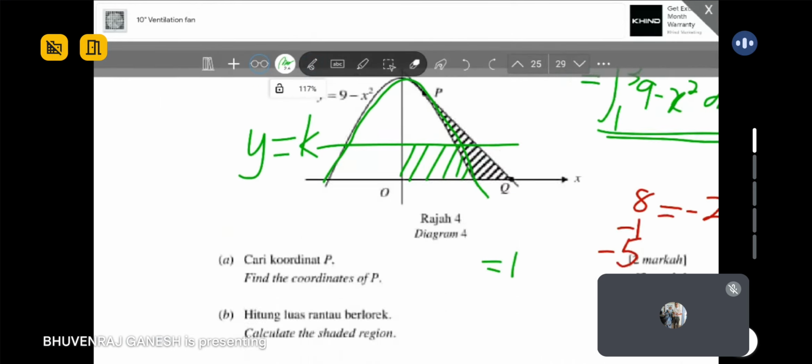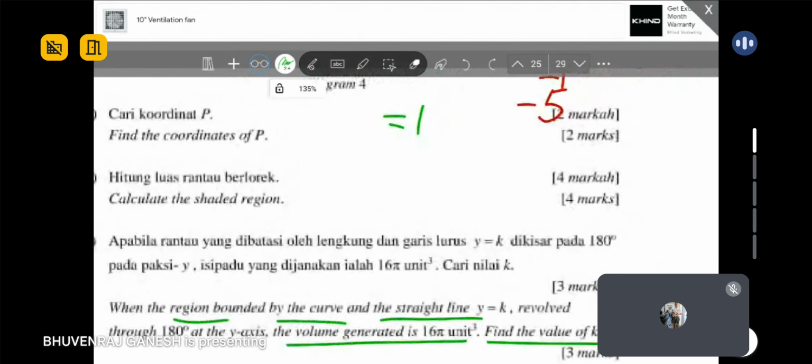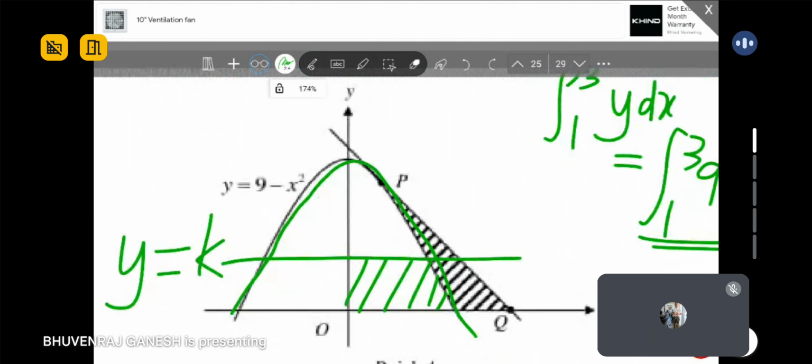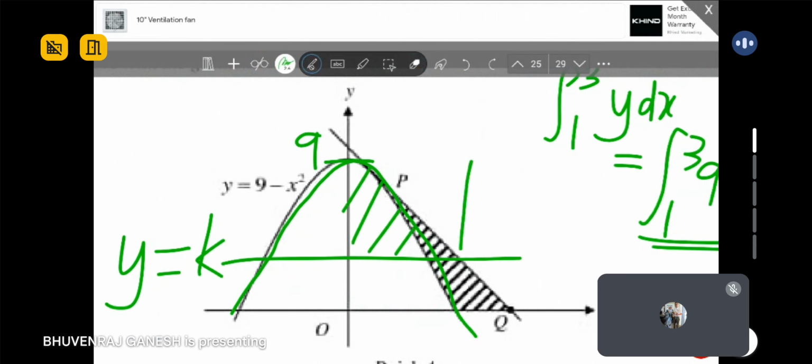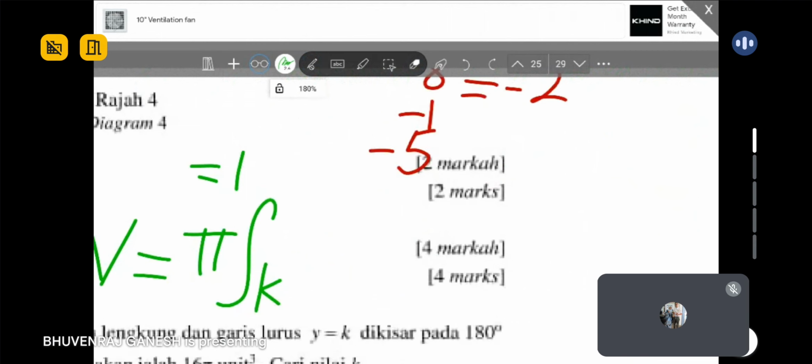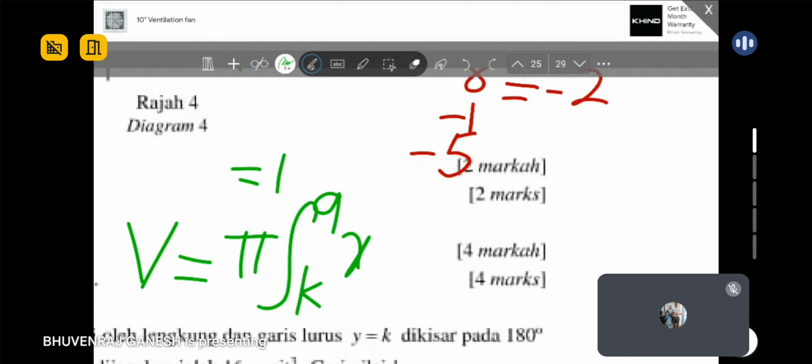Okay, so you're going to rotate, putarkan yang ni pada paksi y. Okay, and then they say it is 180 degrees, 180 darjah. Okay, so the formula is pi, and then integrate k. Okay, this value is 9, right? Yang ni 9. Oh, sorry. This is not the region. Yang ni, guys. Sorry. Okay, because when they say y equal to k, you must refer on top. Kamu kena lihat ke atas kawasan yang dibatasi. Okay, always refer to the top one. Okay, so basically it's this region. So this is k. Alright. So basically kamu integrate lah k until 9 x square dy.